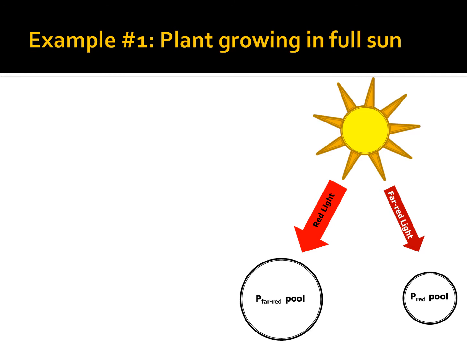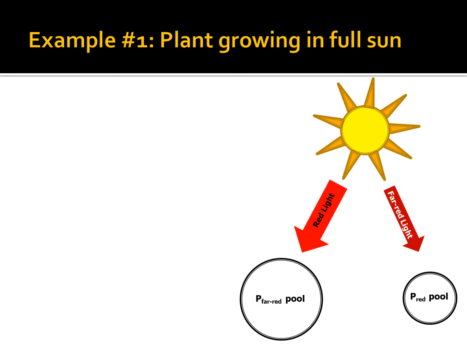So it's important when you look at the diagram, you see there's an arrow that says red light. And it's red, right? And it's kind of wide. The width of that arrow relates back to something I said earlier, that the sun produces a little bit more red light than it does far red light. So if you look at the far red light arrow, it's just a little bit skinnier and it's a different color. I made it more of a burgundy color to indicate that it's a slightly different wavelength than red light.